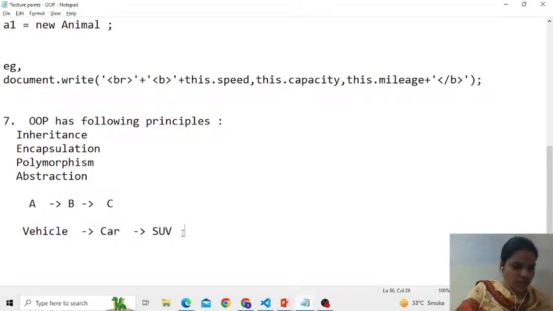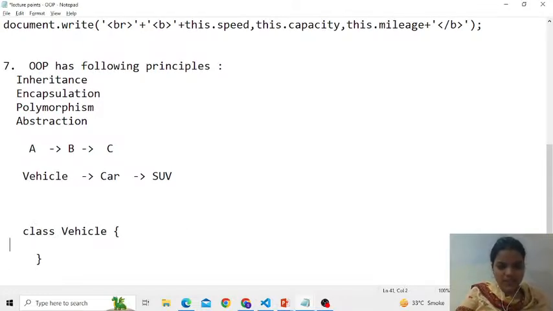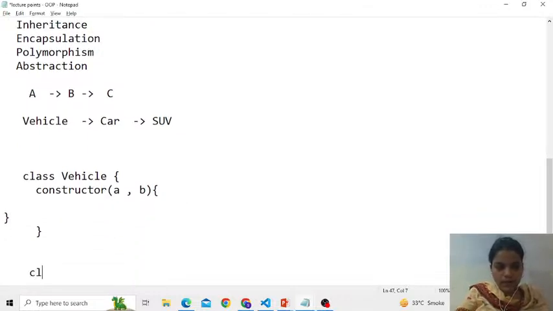I hope this example is clear? So how will you code it? In short, see how you will code it. So class vehicle. The properties are inside its constructor, say A and B. And then comes class car extends vehicle.